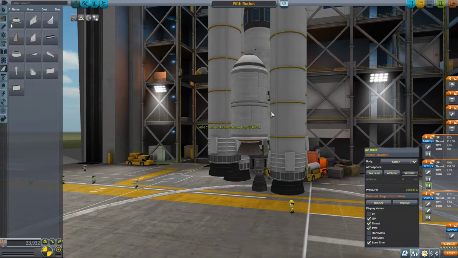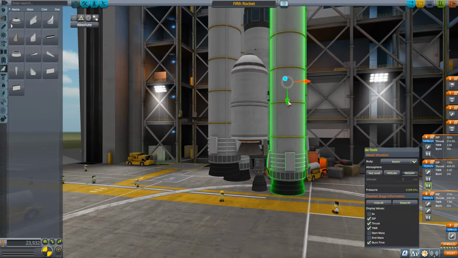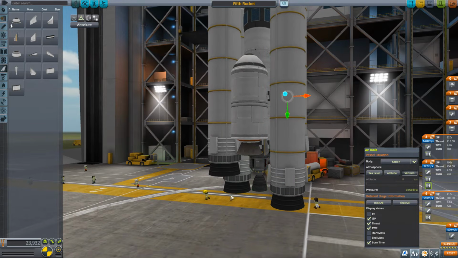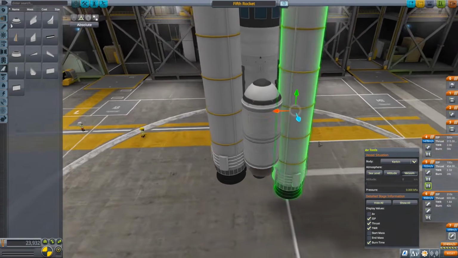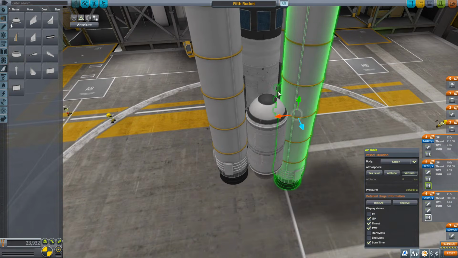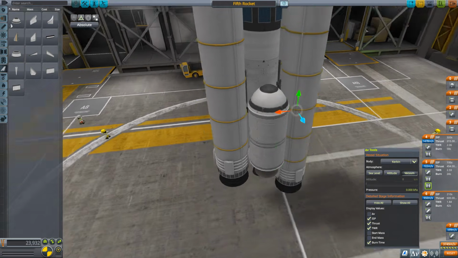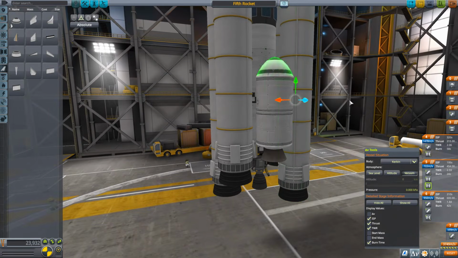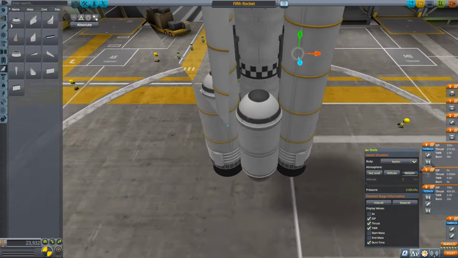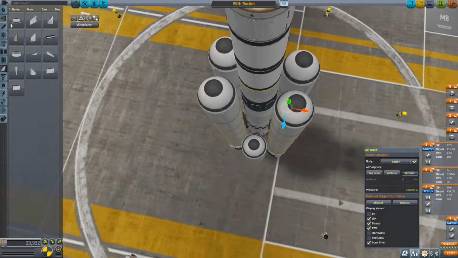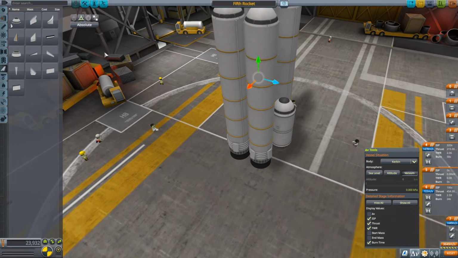So I'm going to go next, I'm going to take this and I'm going to just use my translation tool. We're going to put this on, take the snap off, and we're just going to drag this down just a little bit. Notice how the one opposite to it is going with it. That looks pretty good. Remember that trick of dragging the boosters down so that the force of the decoupler is on the upper part of the booster, which will help it to peel away. And of course we'll just do the same with all the other ones. Alright, that is looking like a thing.